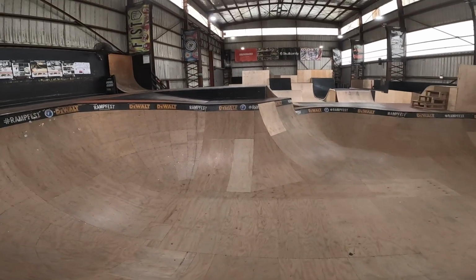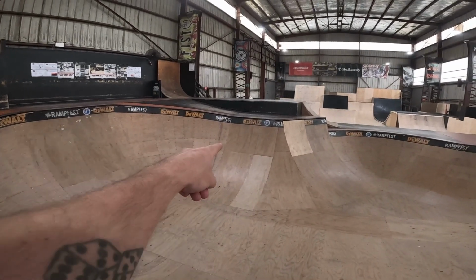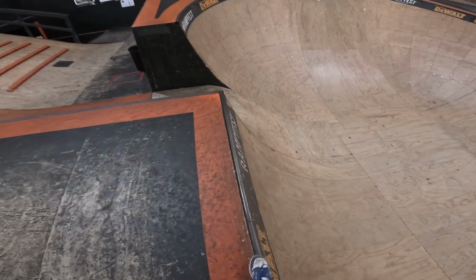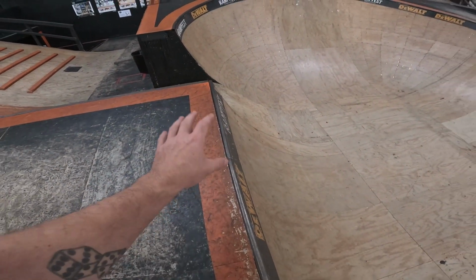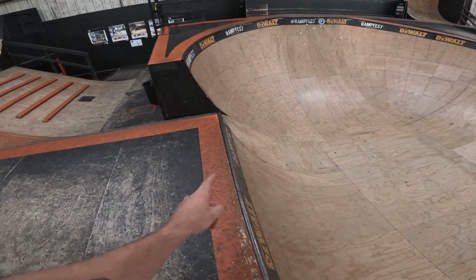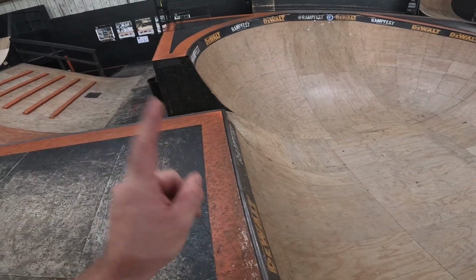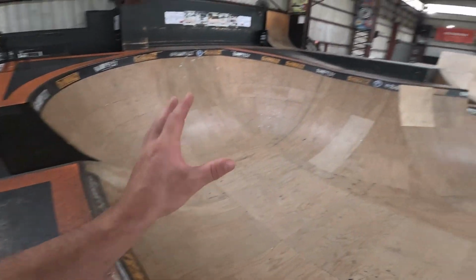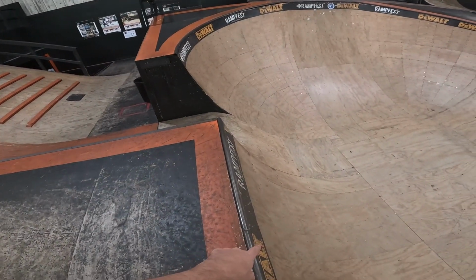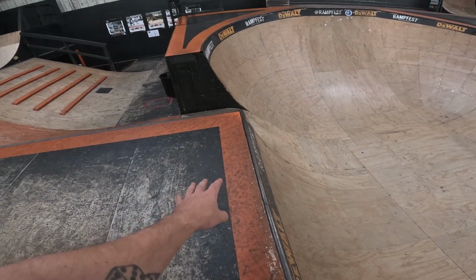So I'm gonna use the example at Ramp Fest just here. This is one of the flyouts that we use, okay? So this is a 7-foot quarter dropping into a 5-foot quarter with a coping bar. Now, do you guys think that I teach kids flyout tricks here first? Absolutely not. This is not what I use first. It's a good size, everything's a great size, but there's one thing about this quarter that makes it very difficult compared to another quarter in this place. That's your coping bar, okay? This ramp is a little bit steep as well, but it's got a coping bar, which is gonna make flyout tricks a little bit harder.